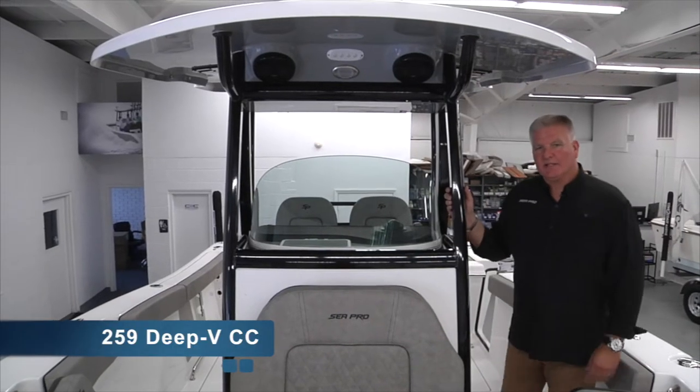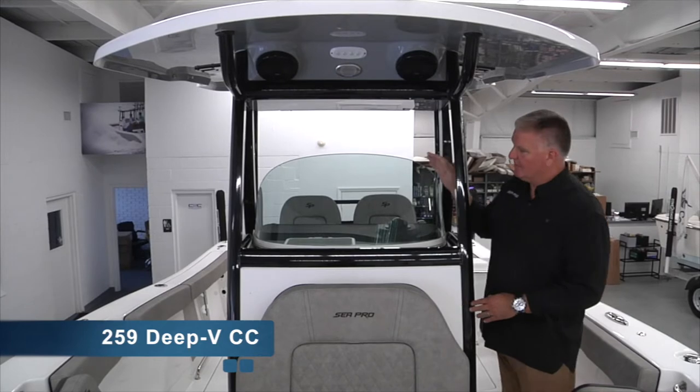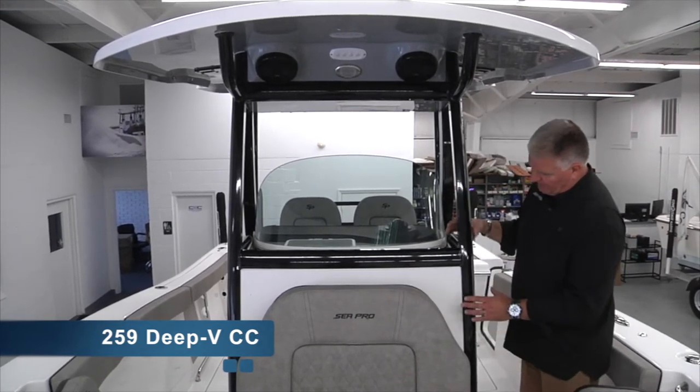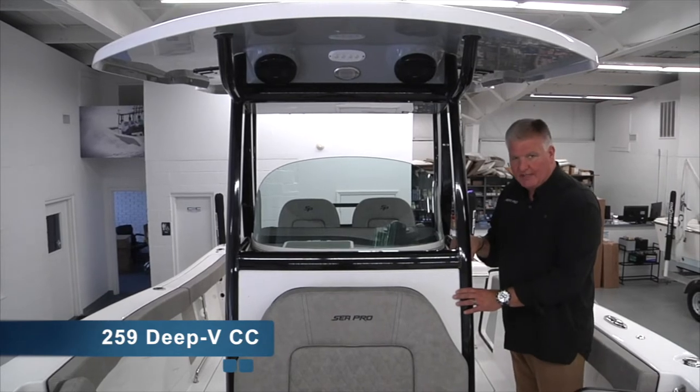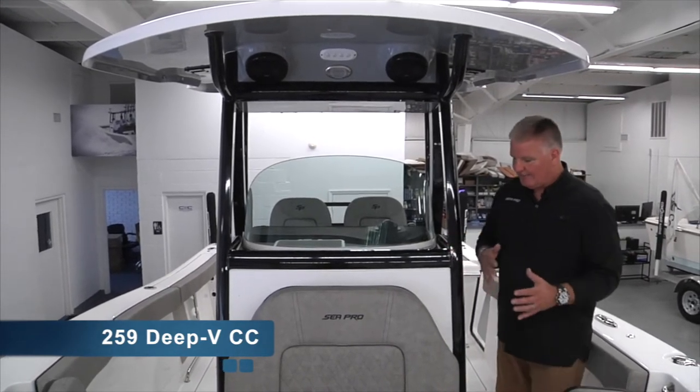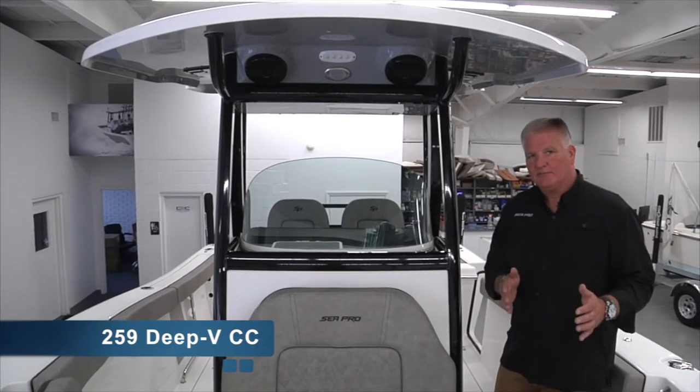The 259 comes standard with a nice hard top, tempered glass windshield, you notice a nice console seat. And you'll also see that the T-top frame is incorporated into the console, which allows you to swell up the console, will give you a lot more storage inside, and obviously you're not stubbing toes as you're walking around.